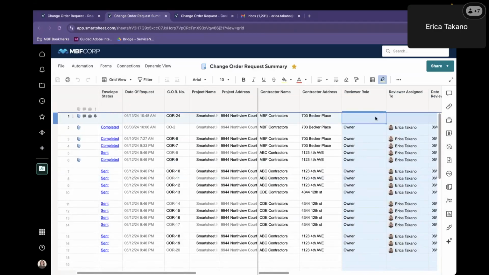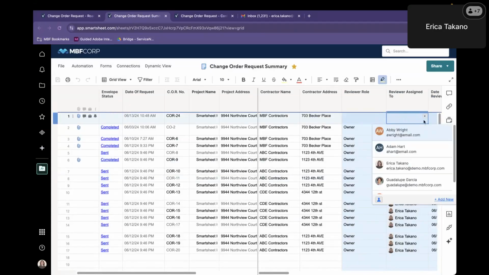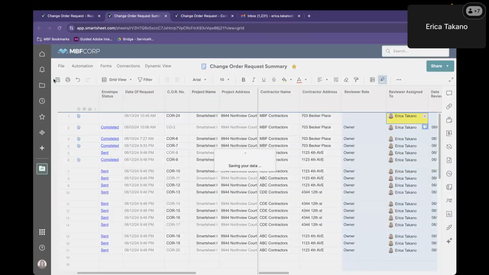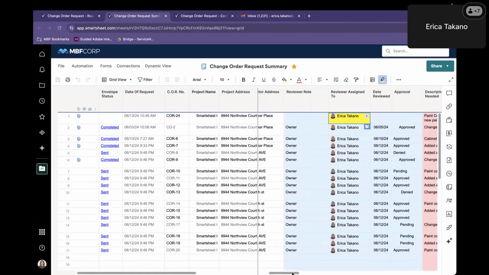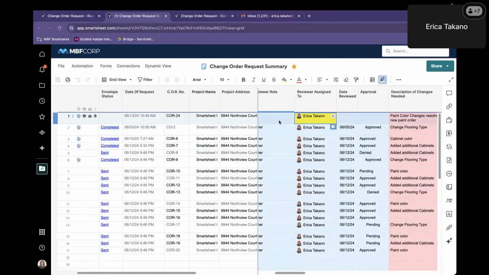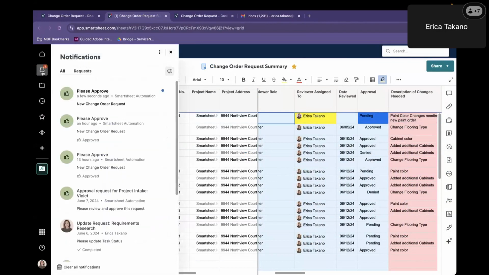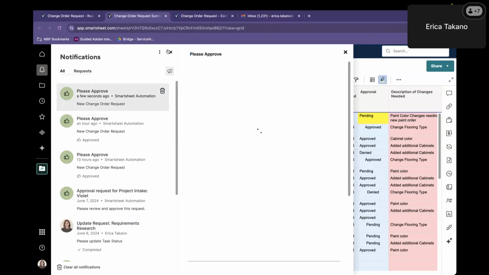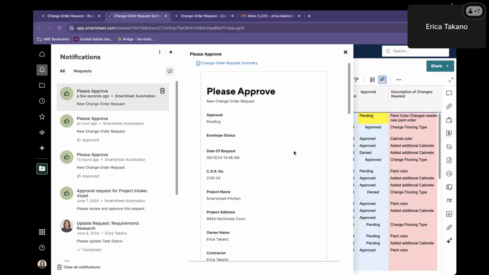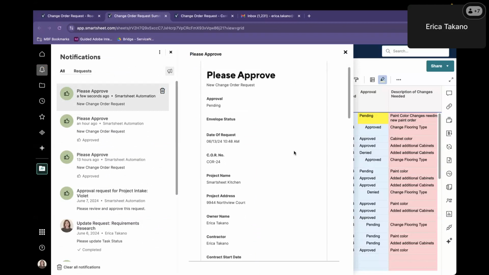So as I come in here, all that information comes through, and I can assign this to a reviewer. We can auto assign if it goes directly to the owner. And then once that's completed, the reviewer can have an automation in place to say a new change order has been submitted. Can you look for approval? And this can be done in multiple different ways, as Angie addressed, in Teams, things like that, directly in your email. But from here, I have the notification panel on the left rail, and I have an approval workflow that's come through. So it's sending me all that necessary information regarding this specific change order that's come in.